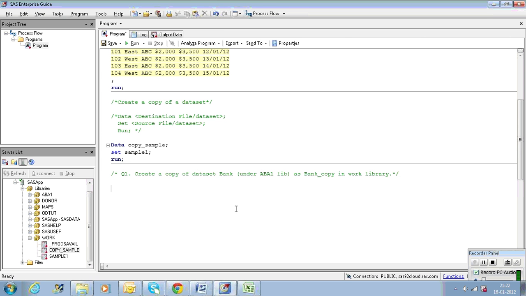Okay, now, if you can just help me with this piece of code. Data, what will be my destination dataset name? Arup, what will be the destination dataset name? I can write it as work.bank_copy, or I can just write it as bank_copy also, because by default it will be in work.